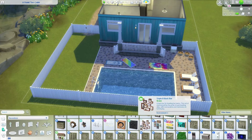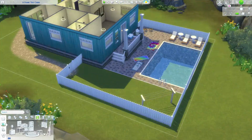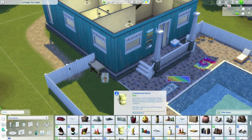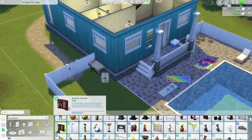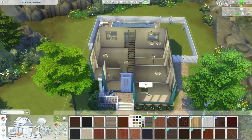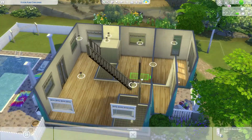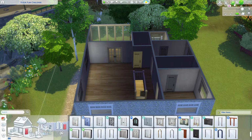But for as cute and small as this floor plan was, this was a really hard house for me to build. First off, I think I tried building it like 3 or 4 times, and I just kept getting super frustrated and couldn't figure out the sizes of each of the rooms. I think that's the hardest part when it comes to floor plans, because sometimes floor plans have the size ratios of things on them, which is super helpful, but it doesn't always translate exactly into The Sims. So while this was a really small actual floor plan, trying to make the rooms become a livable size, especially downstairs, was kind of challenging. I'm not gonna lie, I had so many issues, just so many issues.